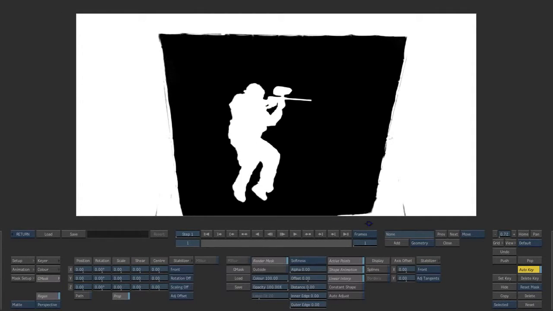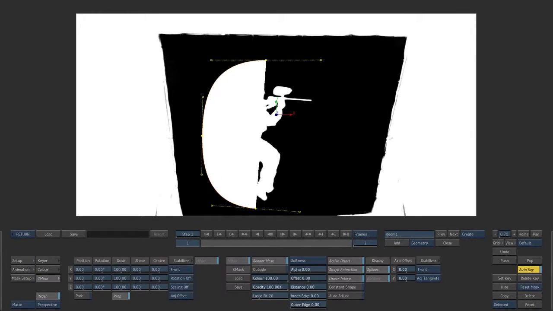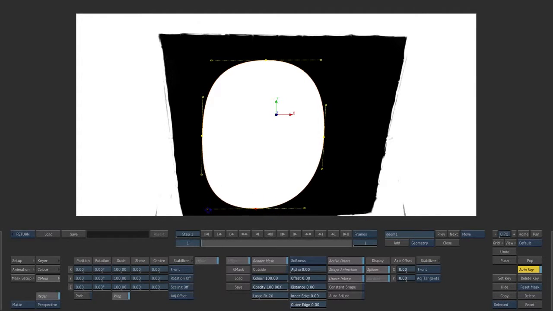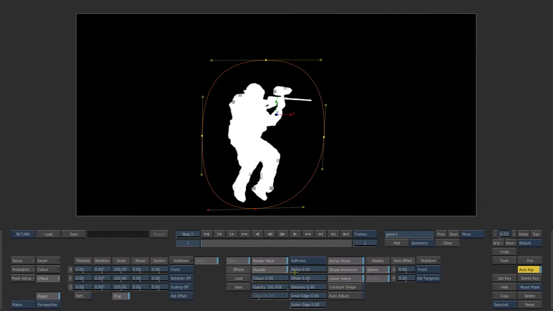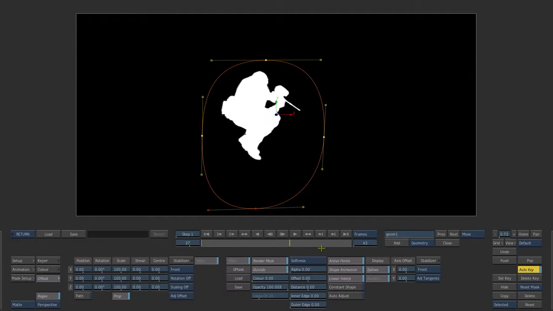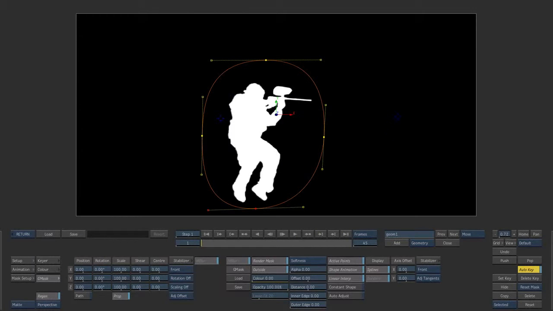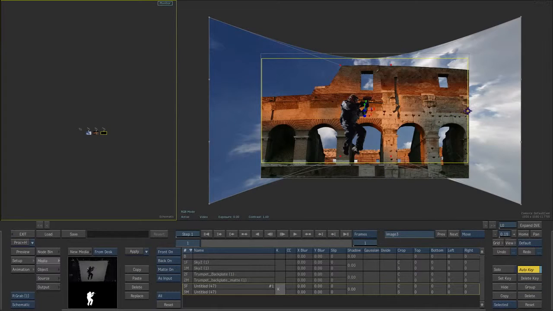Now I want to create a garbage mask, so I go to my masking tools and I click the add button, and I'll just click and create a garbage mask around the talent. I'll set some parameters, set it to be an outside, and I'll set my duration to be 45 frames. And now as I scrub through, I can see that the talent stays within the mask. So this is perfect. Let's go back into action by clicking the return button. I'll also set my duration to be 45 for this. Now as I scrub through, we have our talent properly keyed inside of the composite.